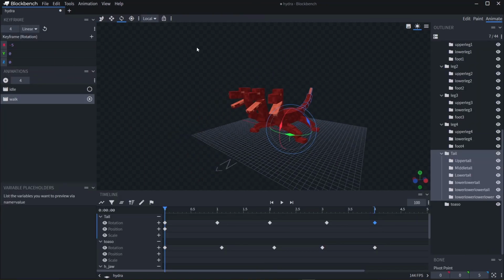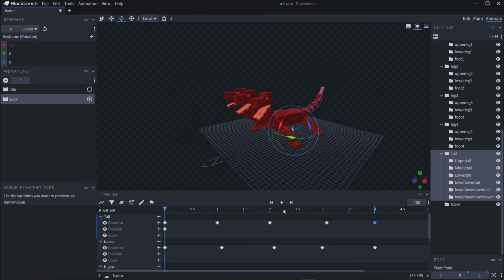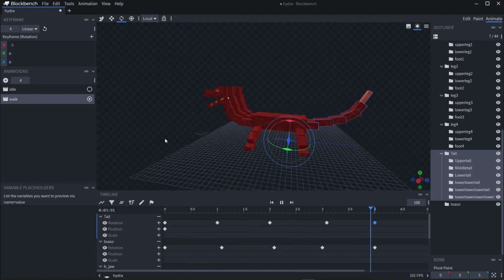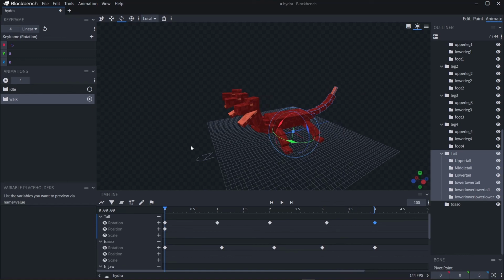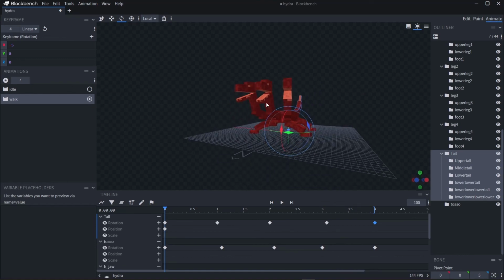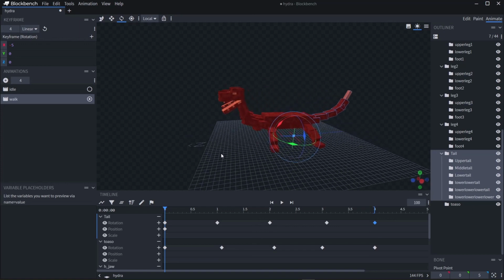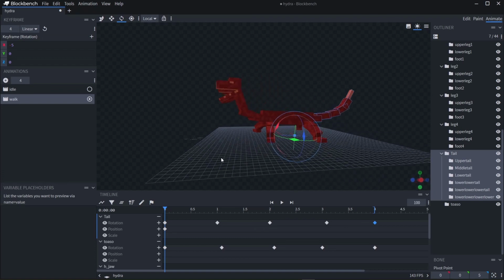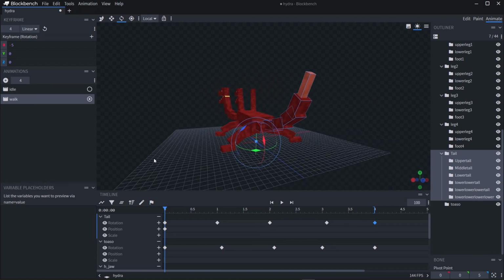So FYI, if you want to animate in Blockbench, be prepared for soul-sucking time and energy spent doing this. It's taken me a good 6 hours to get this animation down. Just these two. I don't even have an attack animation down. To be fair, the idle and walk are the most tedious because the attack we really only have to move. At least for this one, I'm only gonna have the middle head sort of just snap down and bite because it's gonna be its main attack. It's like a biting attack, and I'll maybe program in a fire attack if I really want to, but probably not. So yeah, it's pretty soul-sucking.